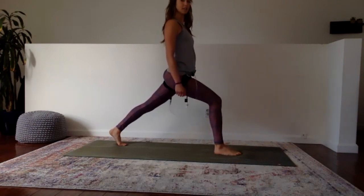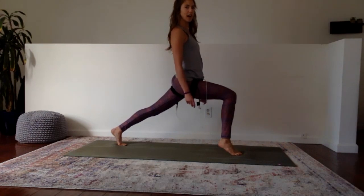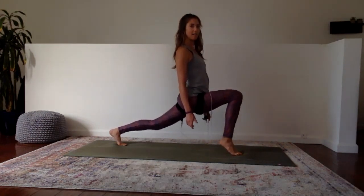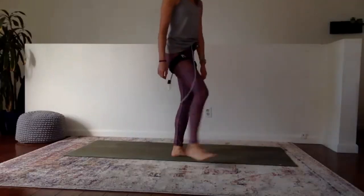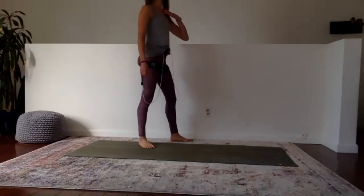And in five, we're gonna lift and hold for four, three, two. Lift that heel up. Keep bending into the front knee. Get your heel even higher. We have eight, seven, six, five, four, three, two, and one. Step the back foot up to meet the front foot. Shake out the legs. Now let's work into that adding flexibility.